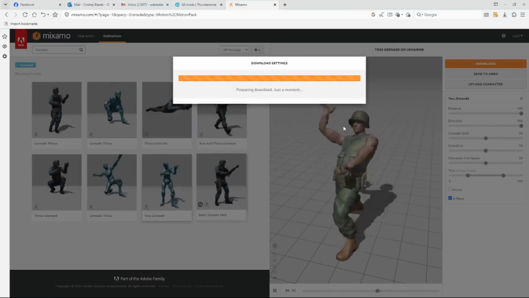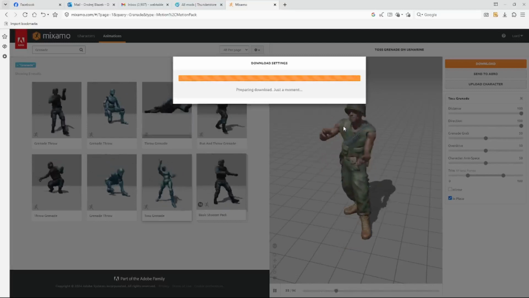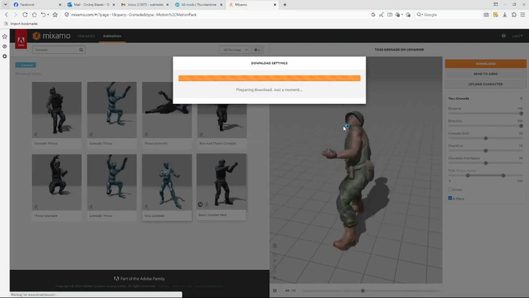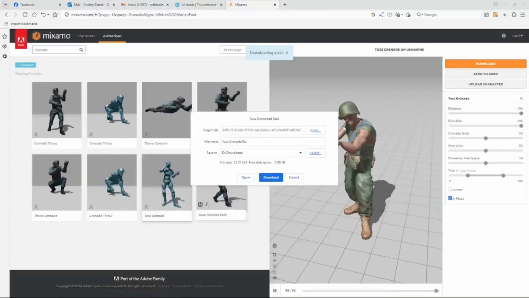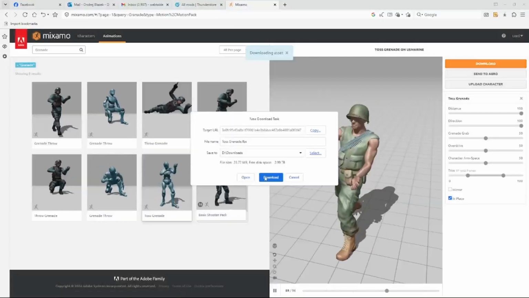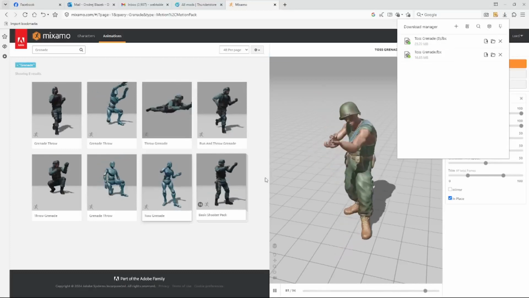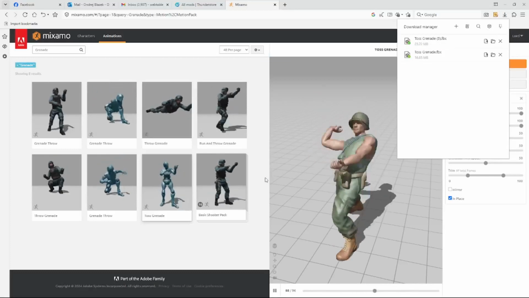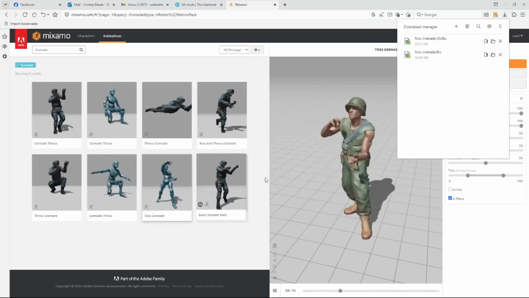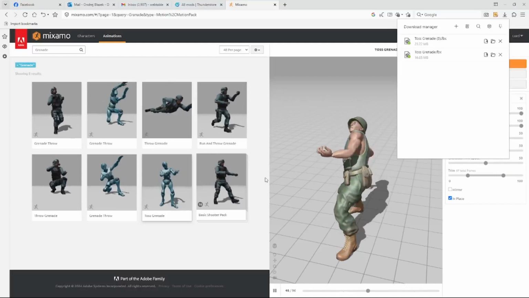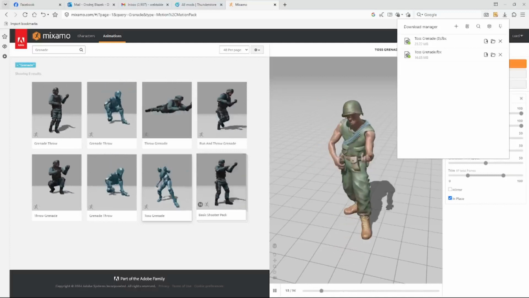And now, hopefully, if everything has worked out, we're going to be able to load that character in our 3D editing software. I'm going to be using Blender because Blender is commonly used software. It is also free, which is a big plus, but you can use other software if you prefer.